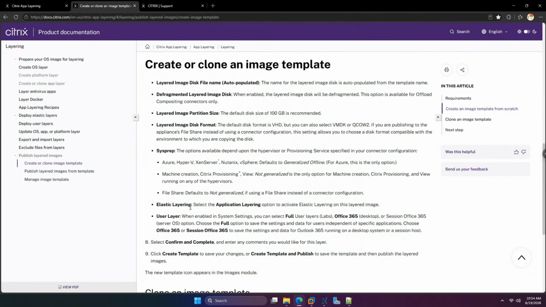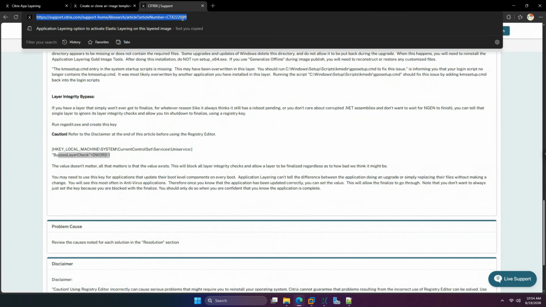Sysprep, elastic layering: select the application layer option to activate elastic layering on this layered image. What does that actually mean?